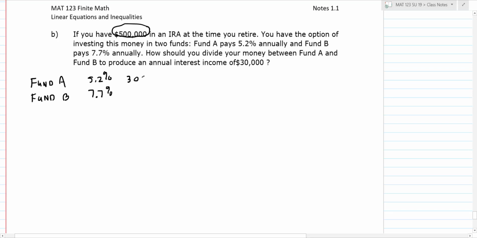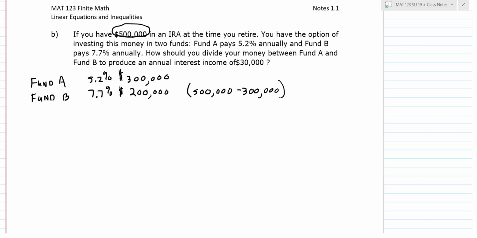Let's put $300,000 in Fund A. So how much would be left over? There would be $200,000. How did you do that? You did 500,000 minus 300,000. I mean, the answer just kind of comes to you in your head, but that's what you're doing. So see, just by doing this, we're already making connections you're going to see in the equation.